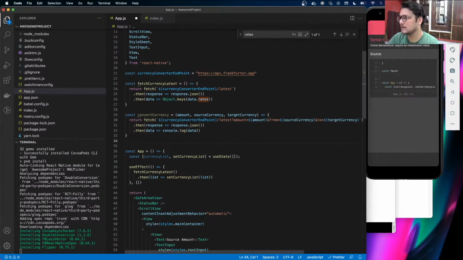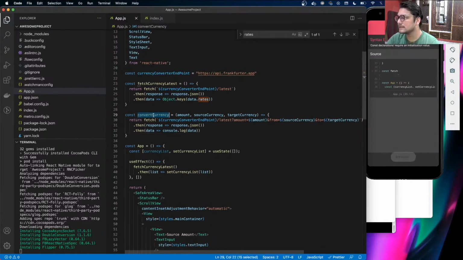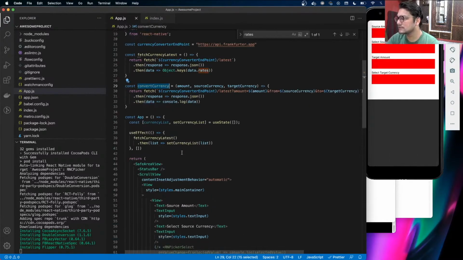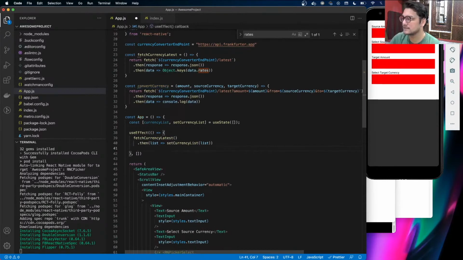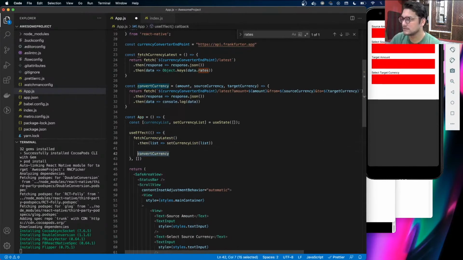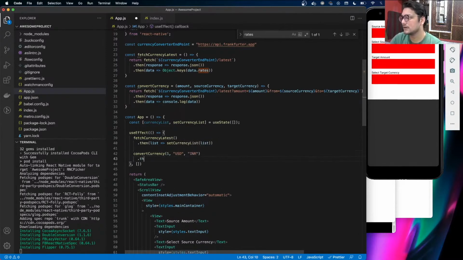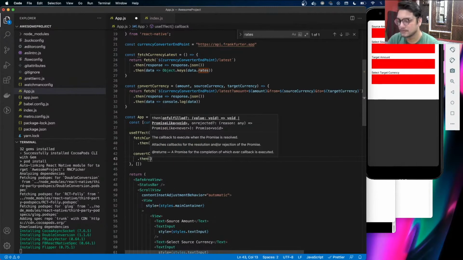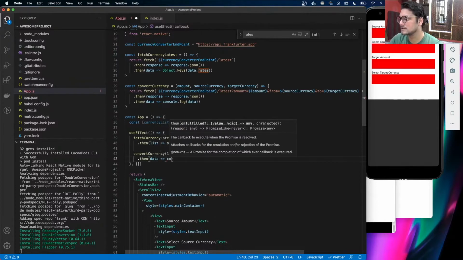So now in the current file, I am going to call the convertCurrency in the useEffect just for the demo purpose. So convertCurrency 1 USD to INR, dot then whatever data will come, we'll just console that data.